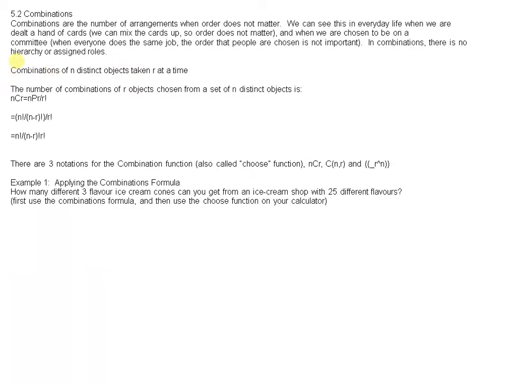Okay. So here's our formula. Combinations of n distinct objects. There's going to be n items, and you're choosing r. Whenever I do combinations, I use the word choose. You can't go by this because sometimes a word problem will say choose and it's actually a permutation, but I will focus on this word. So we're talking nCr, and you should be able to see this function on your calculator. So it's like 8 people and you're choosing 3, or 10 flavors of ice cream and you're choosing 2, right?